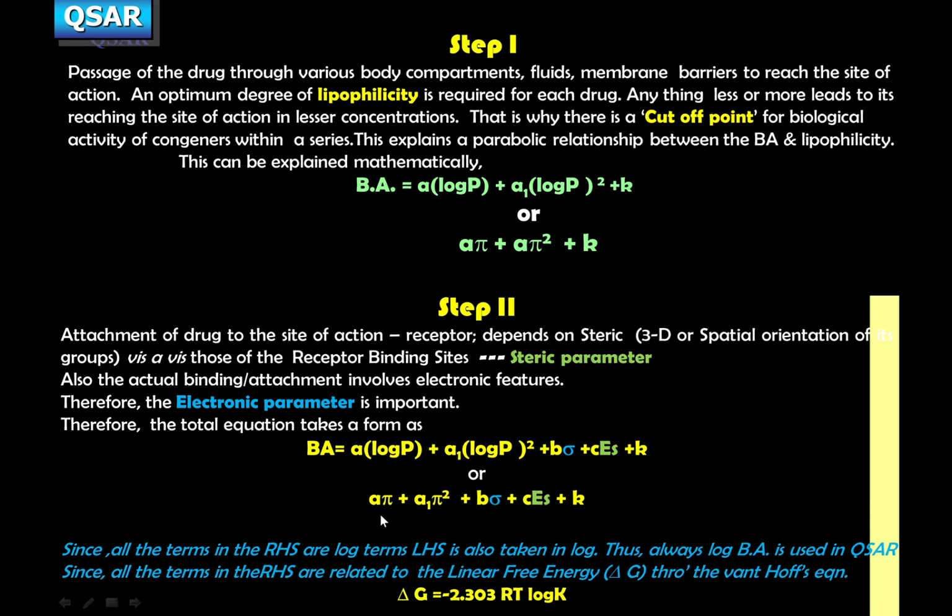Therefore, biological activities also should be considered in log terms only. So it is a practice to use the biological activity in log terms for the purpose of correlation in QSAR. Also, as all terms on the RHS are related to the Van 't Hoff equation of linear free energy, biological activity is also related to these terms. So this is called a linear free energy model, and it is designated as Hansch's LFER model.